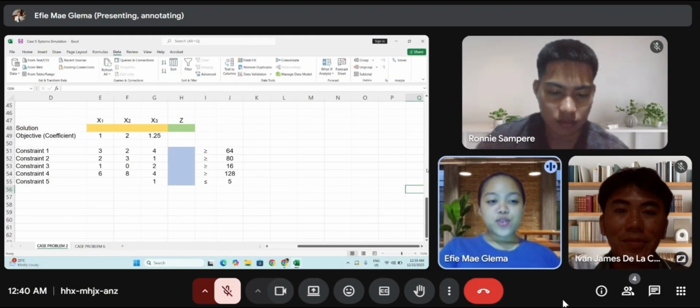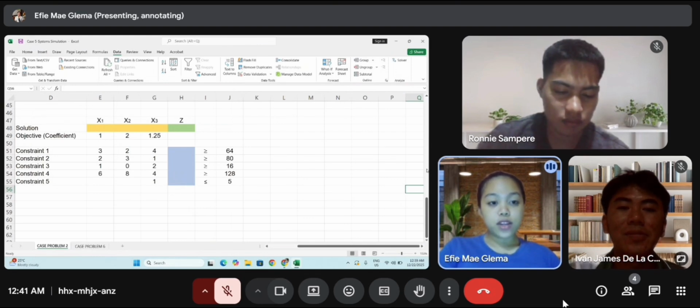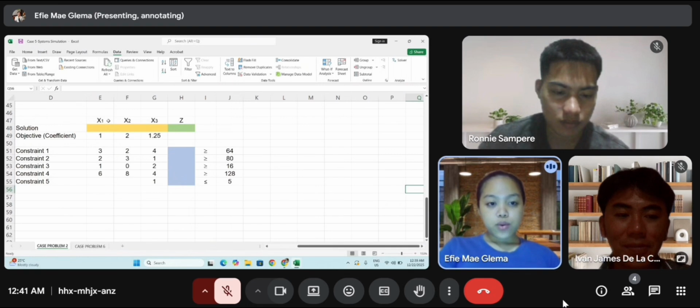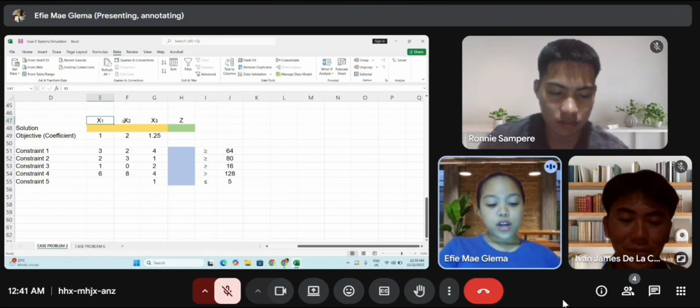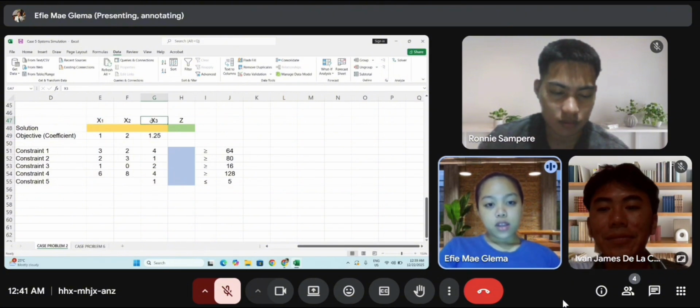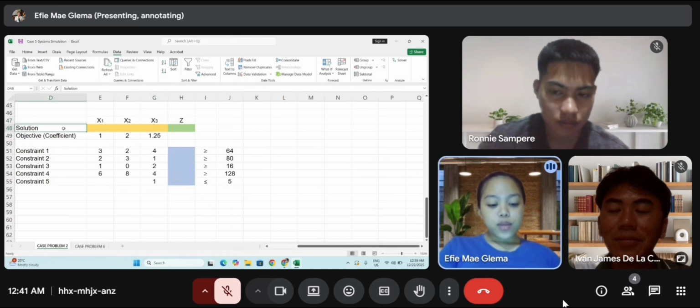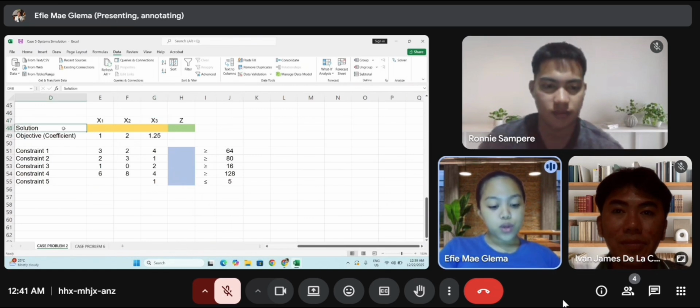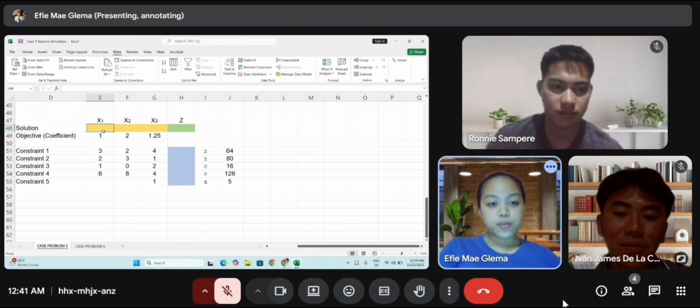In continuation, to solve this problem, first we have made a matrix to show the solution. The first row is x1 for the number of pounds of stock X purchased per cow each month, x2 for stock Y, and x3 for stock Z. The second row is the solution. The optimal solution will be highlighted in yellow.